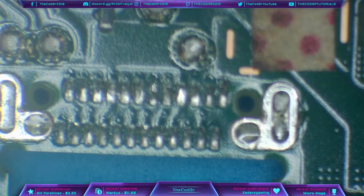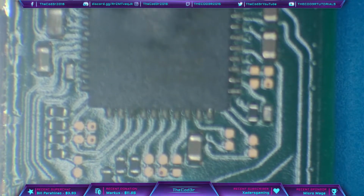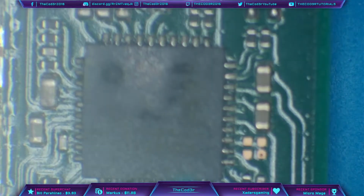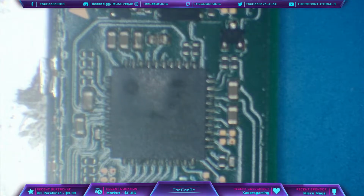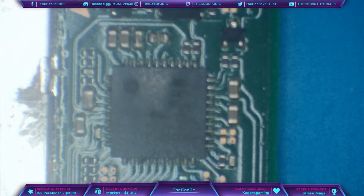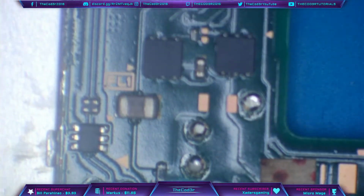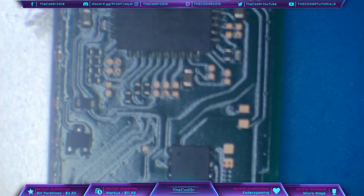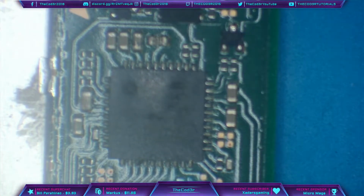With the port off, now I can focus my attention on the power management IC, which is this IC here, M92T36. So this, like I said, is a USB-C power management IC, and this controls all power going into the board. So when it comes from the USB-C port down here, you'll see that all of these traces lead up to here. So you follow them along all the way to the top, and you come to this chip here, and everything comes through this chip first.